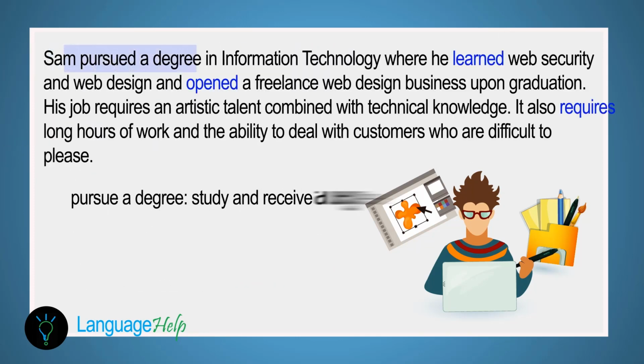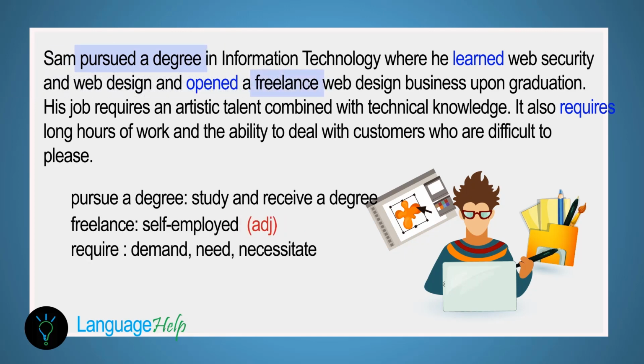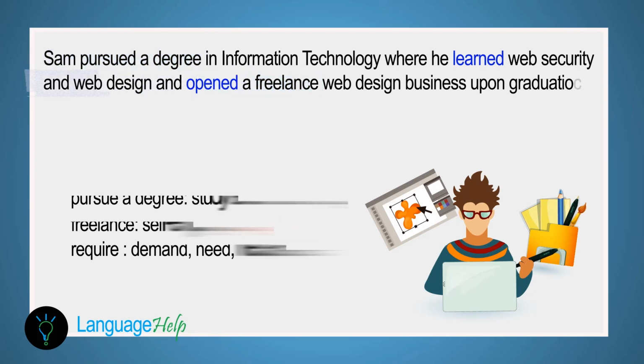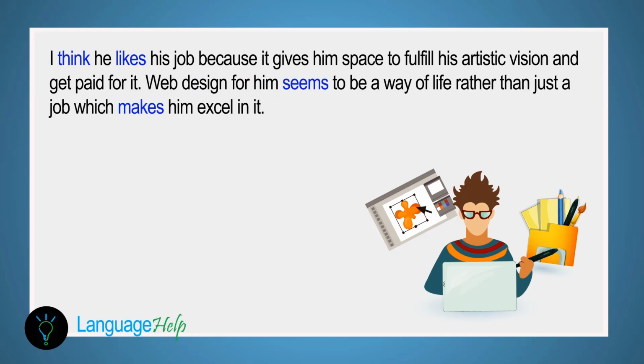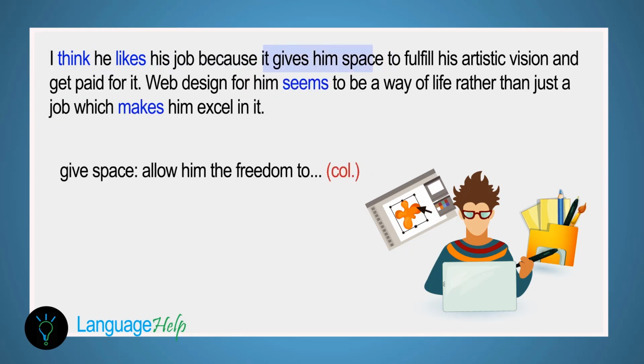In the next box, I use the past tense to talk about my friend and his job. I use specialist vocabulary because there is no other way to talk about the subject. To pursue a degree is to study a certain subject at university. Requires is an important verb that means demands or needs. The final box is about what makes him good at what he does. An important verb here is excel in something.